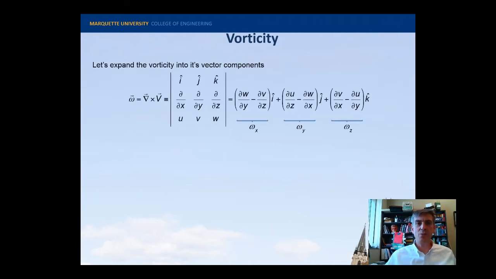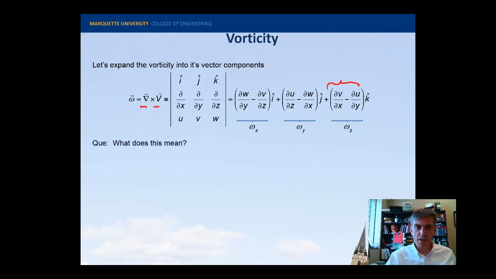So let's expand out what del cross v is. I'm showing it here with the ijk coordinate system, x, y, z, and I've just performed this cross product here, and on the rightmost equation you can see all of the various terms that come from this del operator crossed with the velocity vector v. And in general, I'm showing the scalar components as omega x, omega y, and omega z. So this is the scalar omega z that I had just talked about in the previous slide as the two-dimensional vorticity.